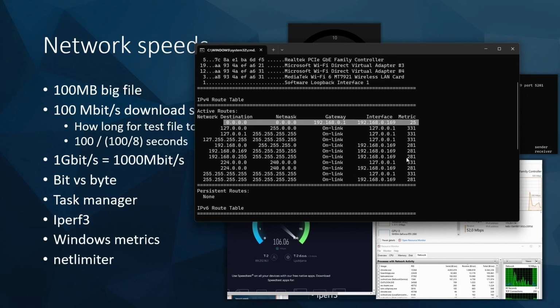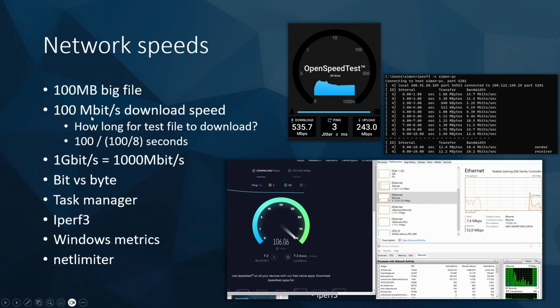Usually the metric is set automatically and correctly, but if the metric is wrong and you have two network cards, and one network card is connected with a 100 megabits per second cable, so it's a bad cable, it can again cause a lot of issues. So speed test will be lower, network file transfer in Windows will be slower, you will have loads of problems. Then in the demo, I will show you how you can test the metrics, to actually force it to use 100 megabits per second, and you will learn something new.